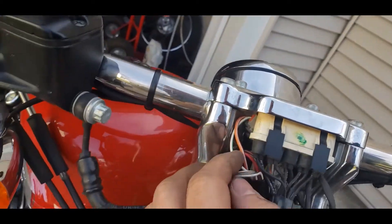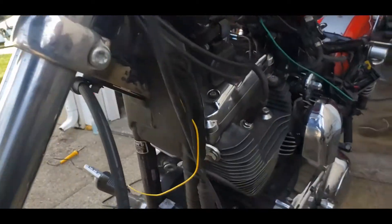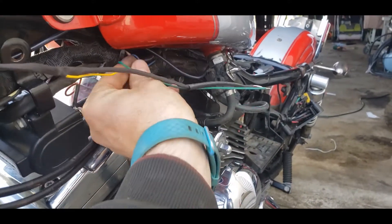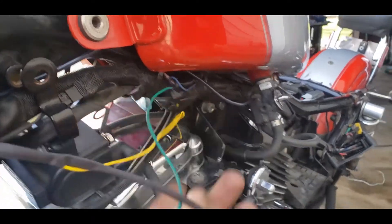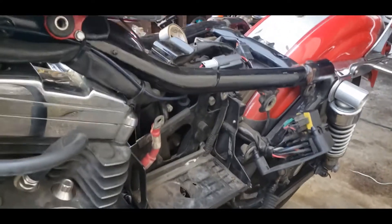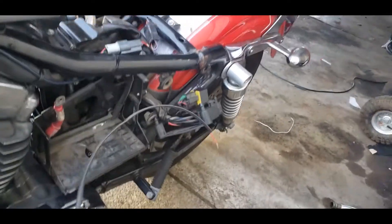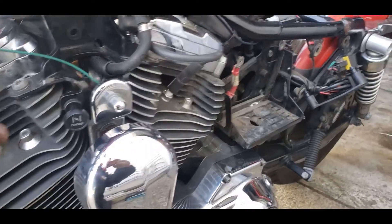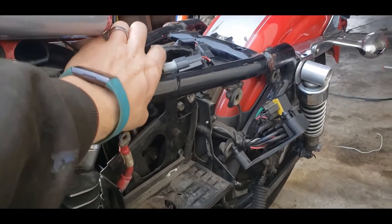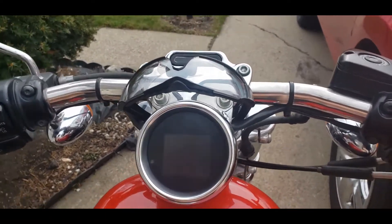You can see the white and the green going down into the harness. This one is the yellow going to my tach — actually I was wrong earlier, it's the green wire into the 2009 2KI — so those will get spliced together there. This is the white/red constant fused that's going to connect back to the fuse block, and this will go on the battery terminal. That end will get spliced onto the red/white, and then this is the three speedo wire that I'll clean up and tuck back under the seat.